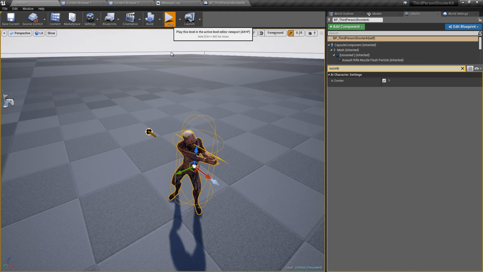Takes eternity. Try to speed up this process, maybe cut this part. Okay.